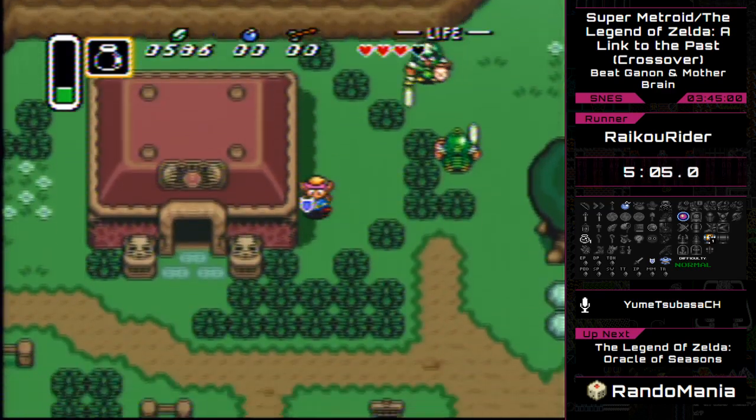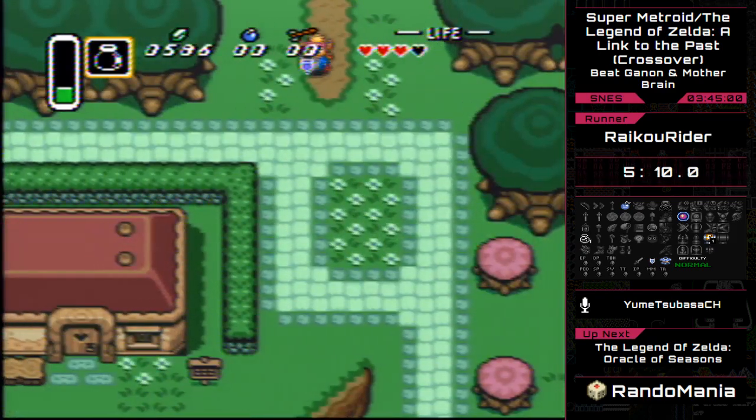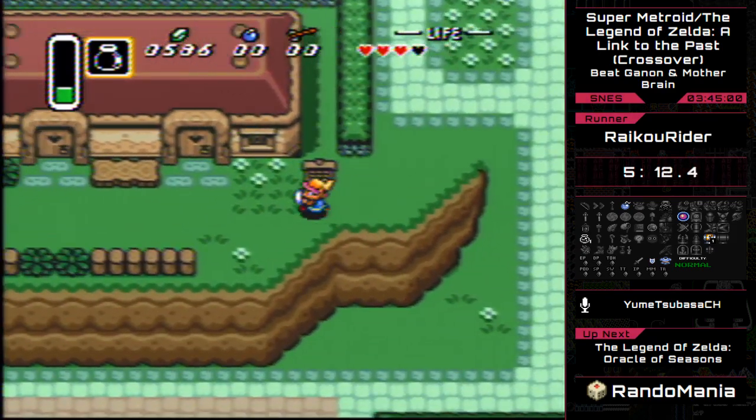Yeah, and how long does Aga 1 usually take? Probably 4 to 5 minutes, depending on the blue balls. About 4.5 usually.